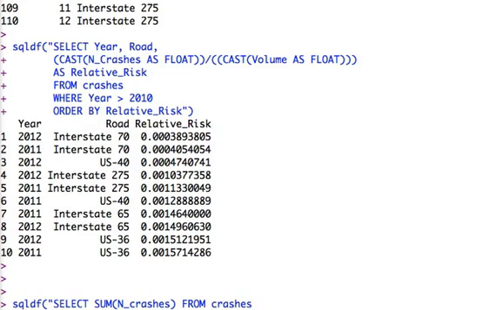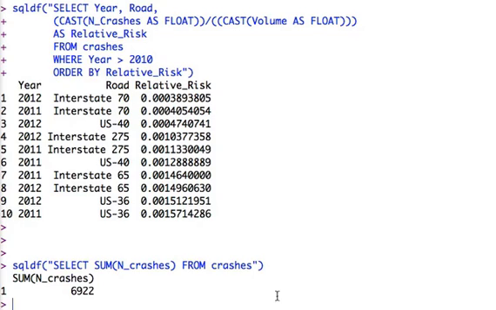from the database crashes, and again, this sqldf is making me put the select statement inside quotes, but in general, if you were doing SQL, you would actually enter this command right here, without the quotes around it. So let's see what we get. Let's think what's going to happen. I'm just saying everything aggregates. There's going to be one sum. Oh, I could name that better.